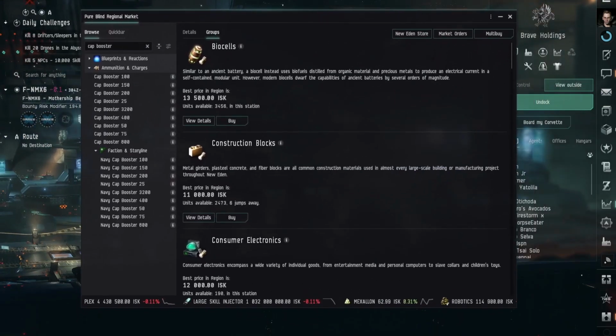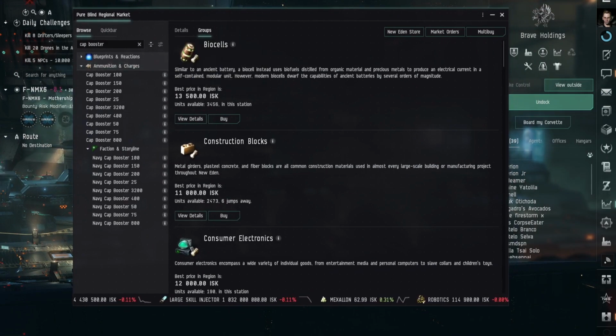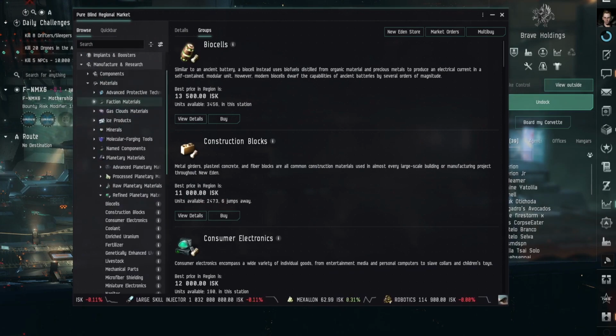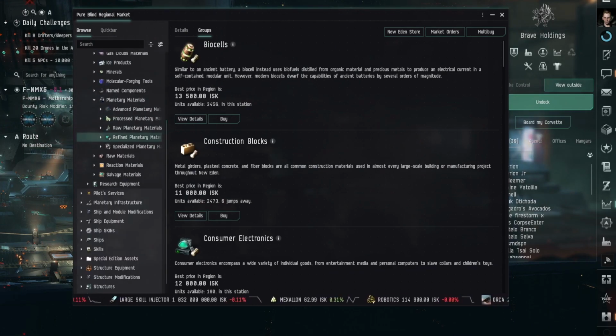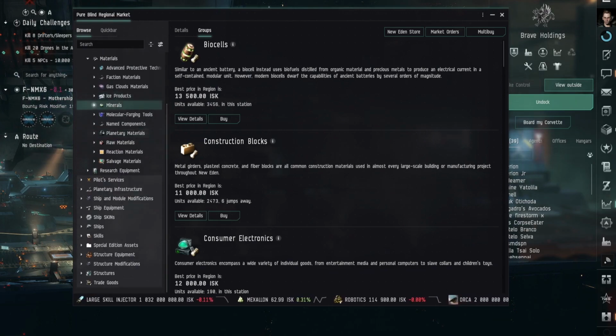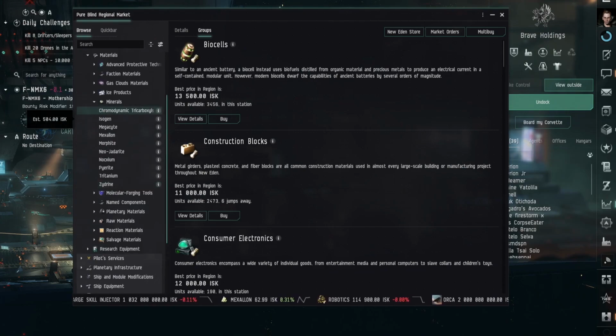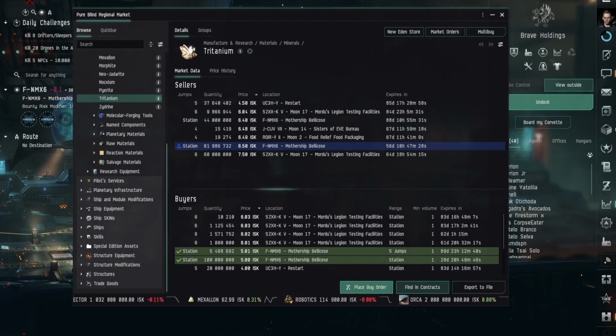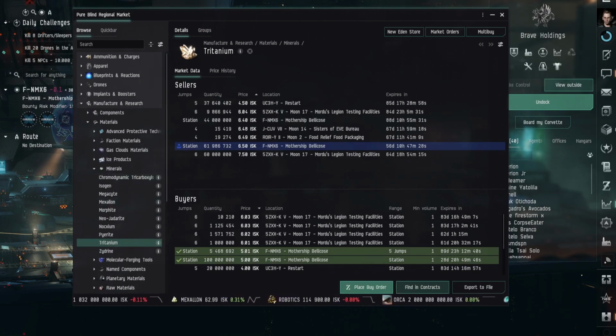So let's have a look at the market. Let's see what we got for minerals. Unfortunately, I think FN might not be a super great market to do this with, but we'll find out.